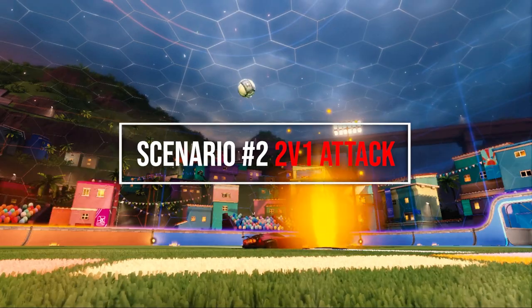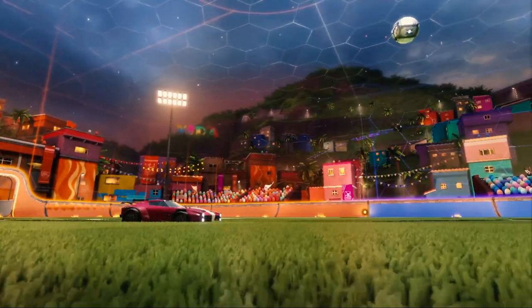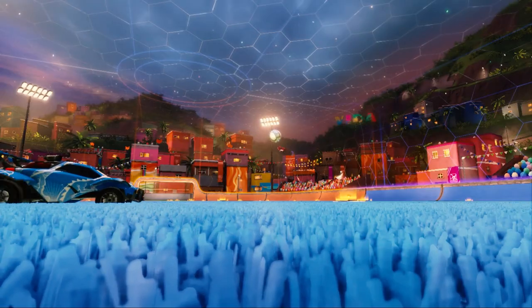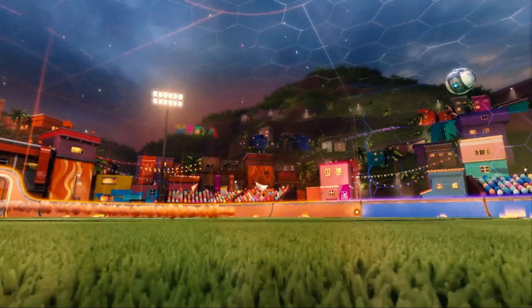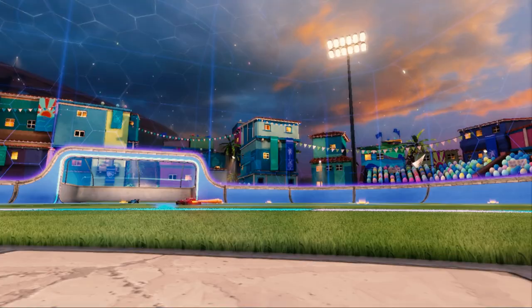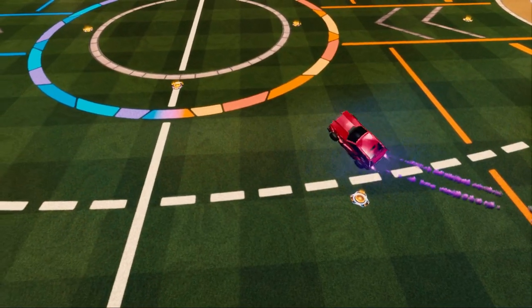The second scenario is what we call a 2v1 situation. A 2v1 situation is essentially when both you and your teammate are faced with only one of the opponents. If you are second man in this position, so the one who is not on the ball, going for a demo in this situation is very beneficial because it removes their only defender, leaving the net open for your teammate.